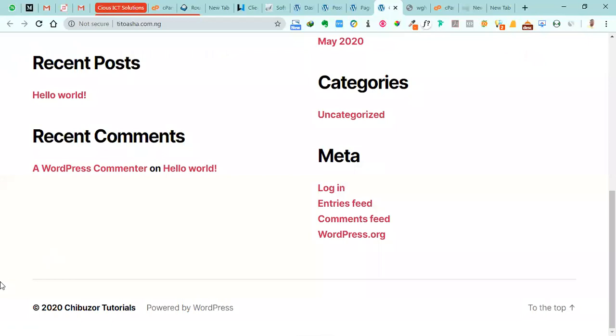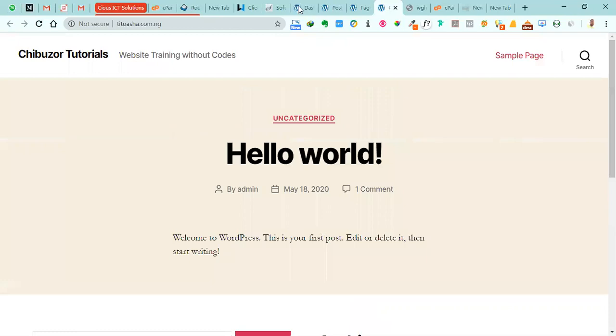And then if we go down, this last part that we are seeing underneath is what we call the footer for the website. And the footer is where you put general information for the business and all of that. So this will be useful when we want to start working on this website.